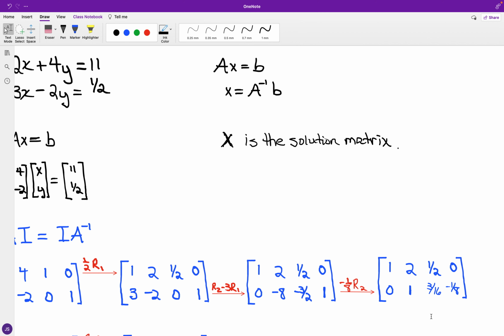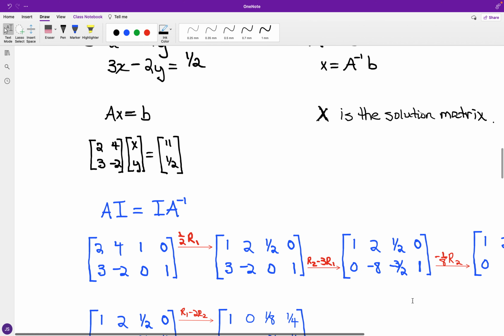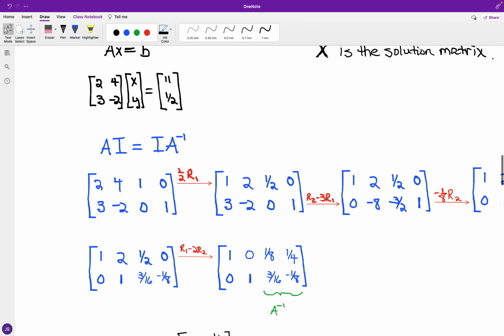So when having the change up, I'm going to have 0, positive 1, positive 3/16, and negative 1/8. So I got 1, 0, and I had the desired 1 at the bottom of the second column, but I want to change that immediately above to 0. So looking at what we have here, I can change the 2 to 0 through the process of taking the first row elements and deducting twice the corresponding second row elements.